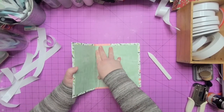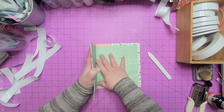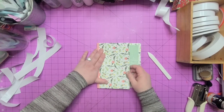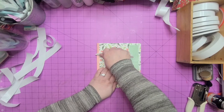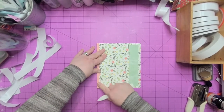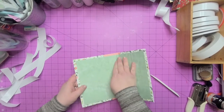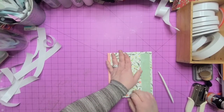And they are not cracking, but they're bubbling just because I have so much there. Like I said, I'll be able to straighten and flatten them out a bit. And then our binding is going to go over that, so it will help. But you can see it's just really, really thick right there. But like I said, I'll be able to flatten them down, and you won't even see it.